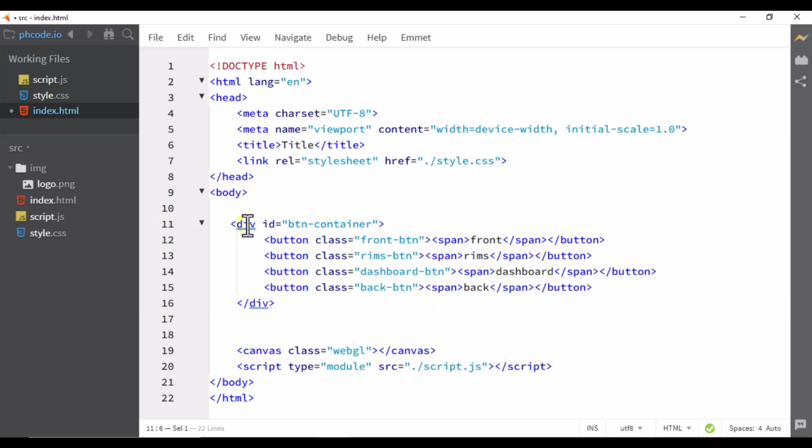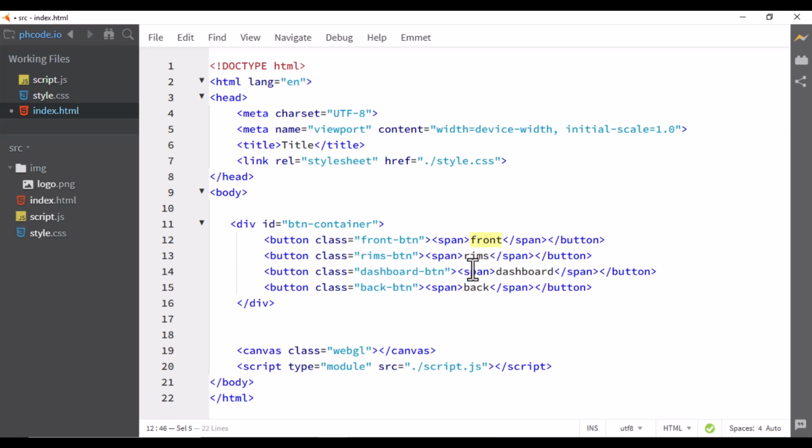All right. So we create a div first of all with an ID of btn container, or button container. Then inside it, we have 4 buttons. The first one has a class of front button. Then inside it, you have a span element of front. Then front is the text.